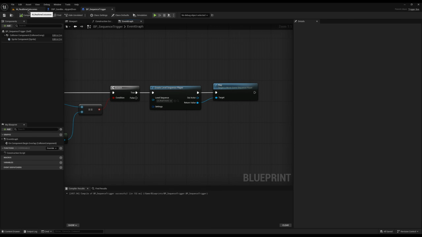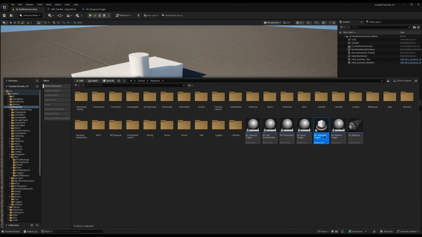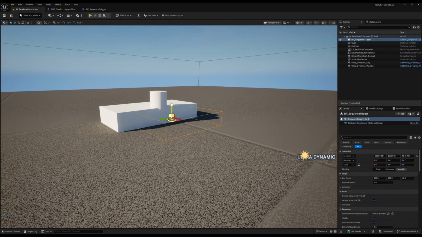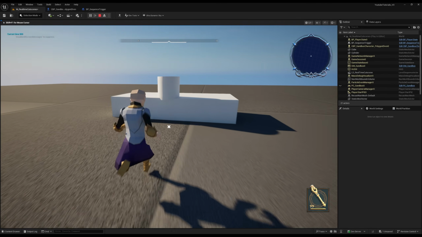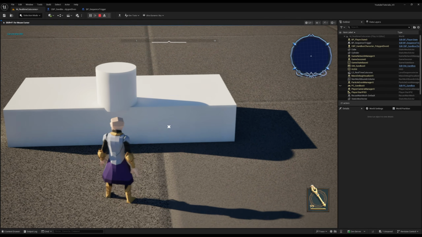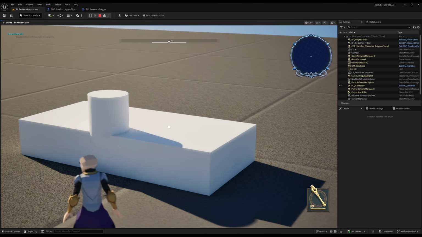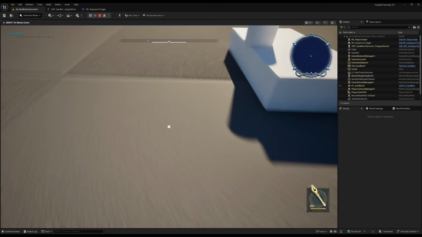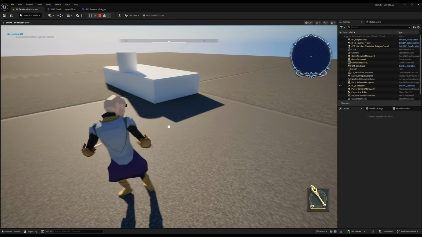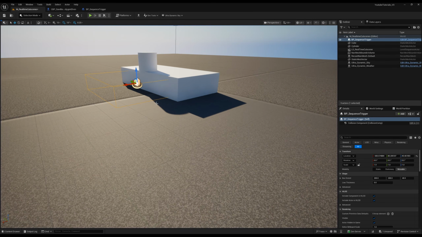We can test this now. So if I drag in this sequence trigger here, make it so it's visible-ish. Now if we play, you'll see nothing happens. If I walk up to here though, you'll see it will play. The character will do it. I've still got full movement at the moment, which is fine, but it's not spawned the player in, but it has indeed took over the character, and that's because we've not replaced it yet.